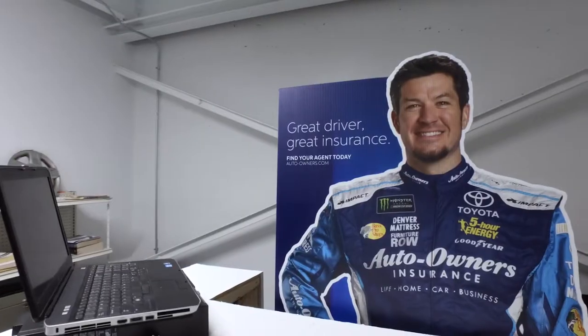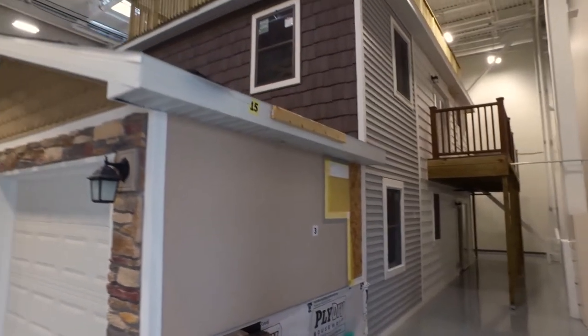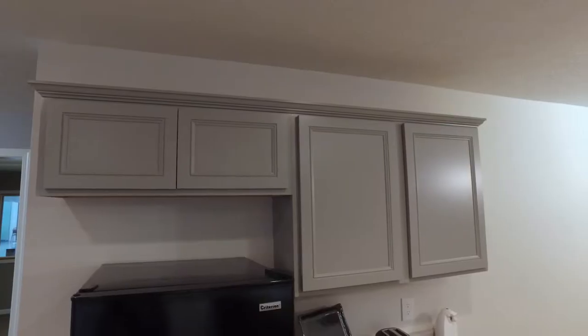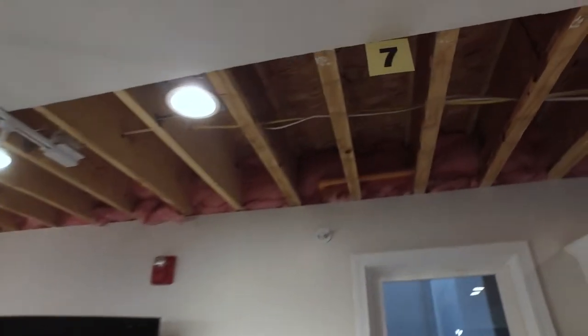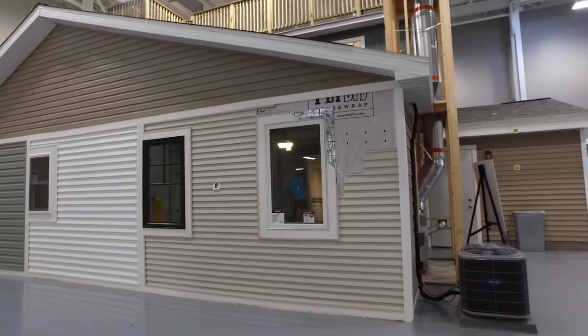We have a few conference rooms, but this is a little special in that it's really hands-on and eyeballs-on training. As you can see behind me, we have a two-story house that has virtually every type of exterior siding, exterior roof type, and on the inside we've got various types of cabinetry, countertops, carpeting, hardwoods, windows, sliders — just a variety of everything from top of the line to builder's grade. It's a great way for our claim reps and underwriters to know exactly what they're talking about when having conversations with our claimants, policy holders, and agents.